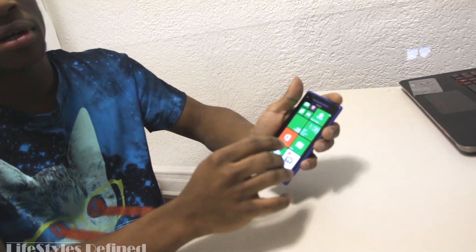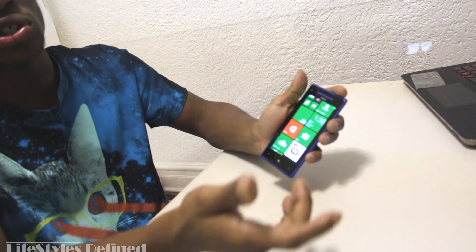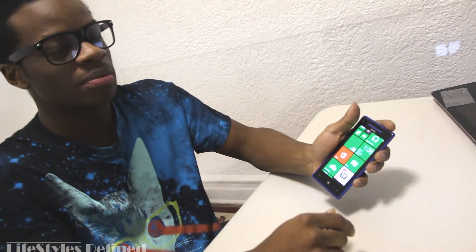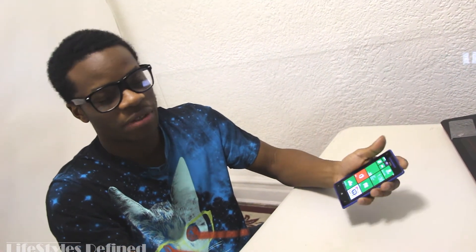I've never been able to get on my phone and get out and still enjoy what I'm doing. For example, with my iPhone, I'd open it up, check my messages, don't have any messages, look on Facebook, don't have notifications, look through the screens, look for something to do, and then turn off the phone. With the Microsoft OS, I just look at my tiles, see what's going on, turn off the phone — that's about it.